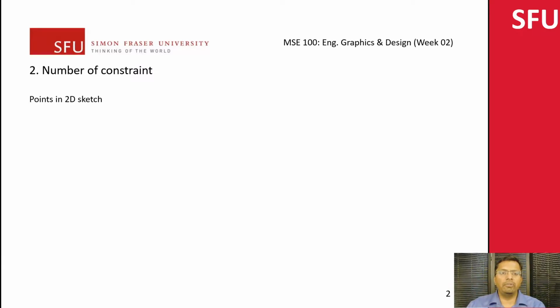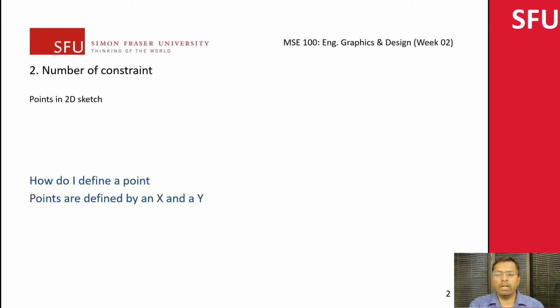So that will basically be the number of constraints that we use here. If you think about it, we have to imagine how you define the point. Because we are on a 2D plane, if I have my origin of coordinates at some point over here, and then I have this point over here, what I would define is the distance along the x direction and the distance along the y direction. That will give me the point over here. So essentially, the way I would define the point is to define the x and the y coordinate, or the distance along the x and the distance along the y from some prescribed origin.